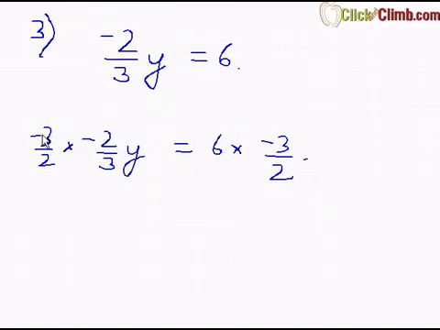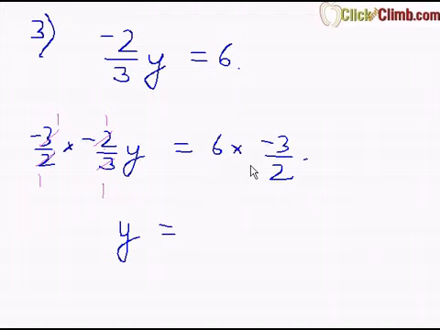Now here I will cross 2 with 2 to get 1, and 3 with 3 again to get 1. So 2 divided by 2 is 1, this becomes 1, this also becomes 1. I am dividing 2 by 2 and 3 by 3, which means the numerator is being divided by the denominator. Also I am left with -1 times -1, which is a positive. So on the left side I am left with only positive y equals.